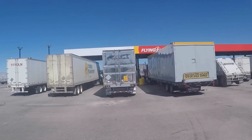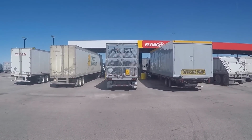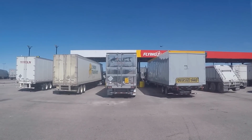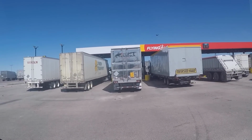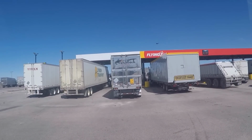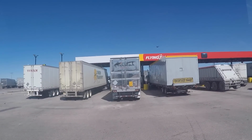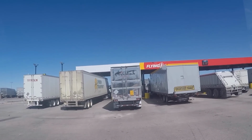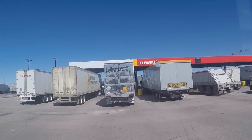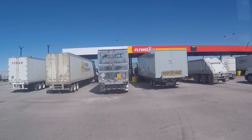And my brother would actually make fun of me for not knowing because I actually come from a family with 3 generations of truck drivers. Both my grandfather, my father, and my brother all have driven big rigs like these, and I grew up around them, so that's information I should know, but my memory isn't quite as good as it used to be. So I'm going to turn this off while we wait for our chance to pull up, and then we'll give you a full look at how we fuel at a truck stop.